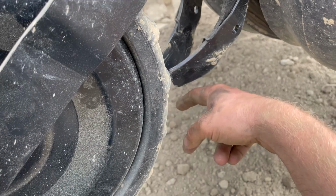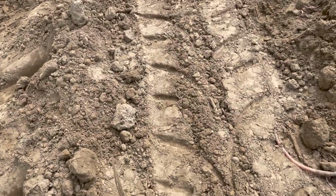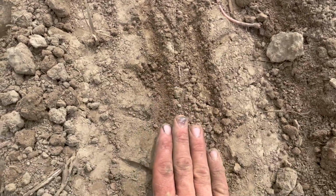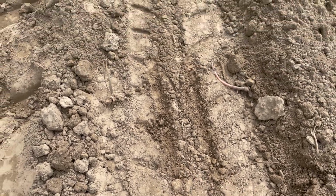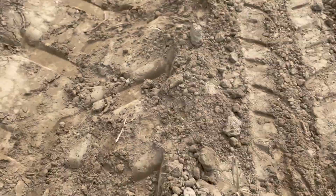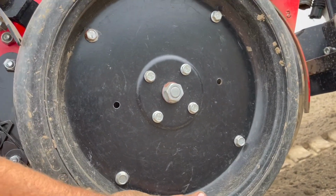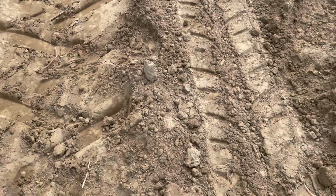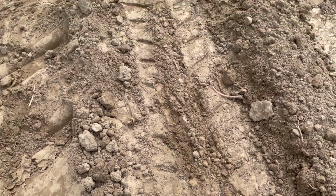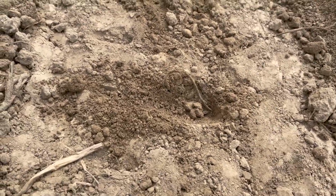So this will actually go through the soil and it will cover the seed bed. I can show you right here, actually. Those spoons will go through and cover the seed bed, and then that press wheel is going down after it and pressing through. I'll talk about this in a minute, but just to give you a reference: you have your cutters right here on your planter, which are cutting your furrow. Then you got your depth gauge press wheels, which are pressing down, doing your gauge. And then these little spoons coming through are what's putting the soil over your seed. Right now we're only seeding about that deep, so about half an inch or so.